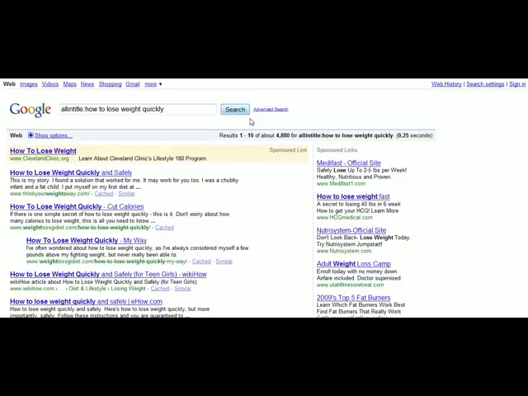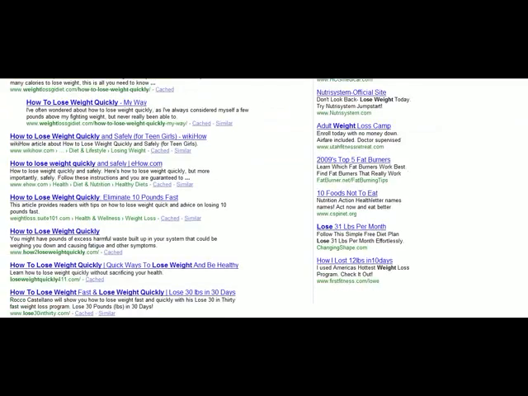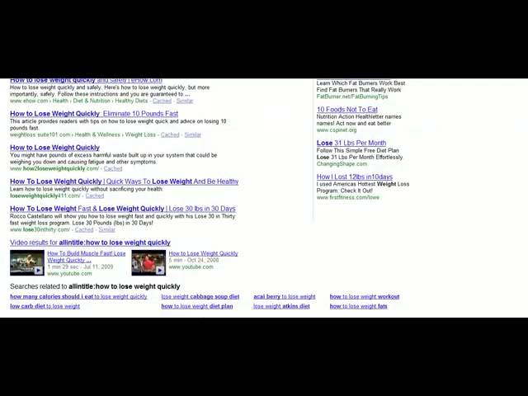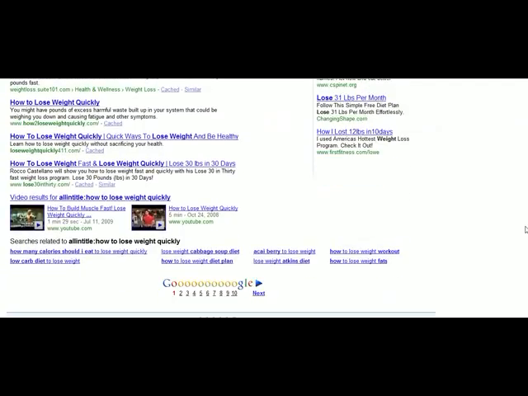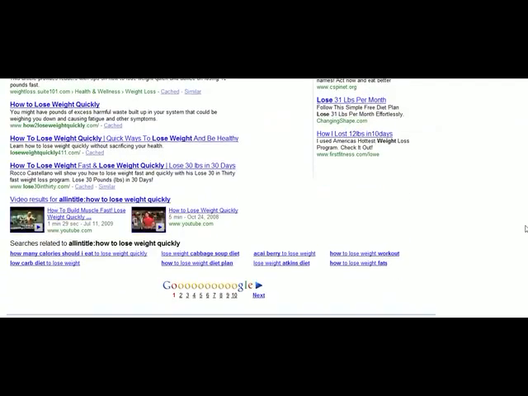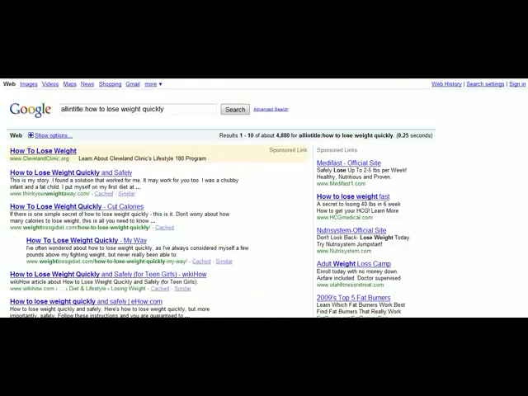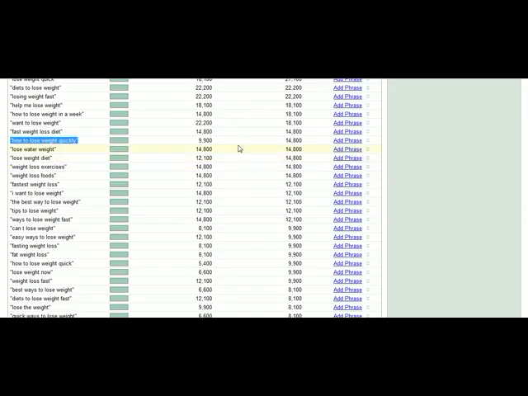So notice now I took that down, by just doing the allintitle search, to a result where only 4,800 of the 1,000,000 that we're targeting are actually the ones using it in their title tags. So that might actually not be a bad keyword phrase to go after, because even on the phrase match level it's got about 15,000 results. So I would consider adding that phrase.